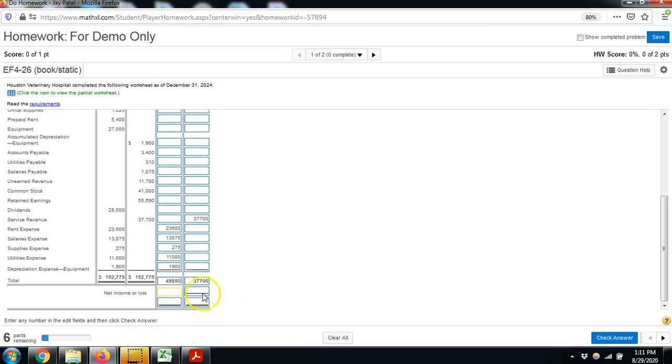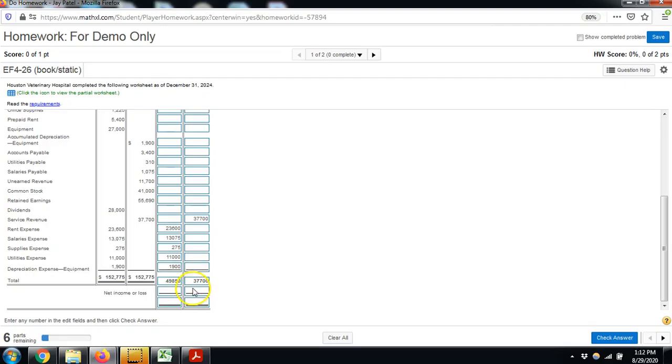Okay, so what do we see here? We see that our debits and credits are not equal, meaning that there is some net income or net loss that we're going to have to add into this worksheet. We see our service revenue, which is our credit balance here, is less than our expenses. Just thinking in income statement terms, our expenses were more than our revenues. So this means that our business generated a loss, right? If you're bringing in less money than you're spending, then that is a net loss.